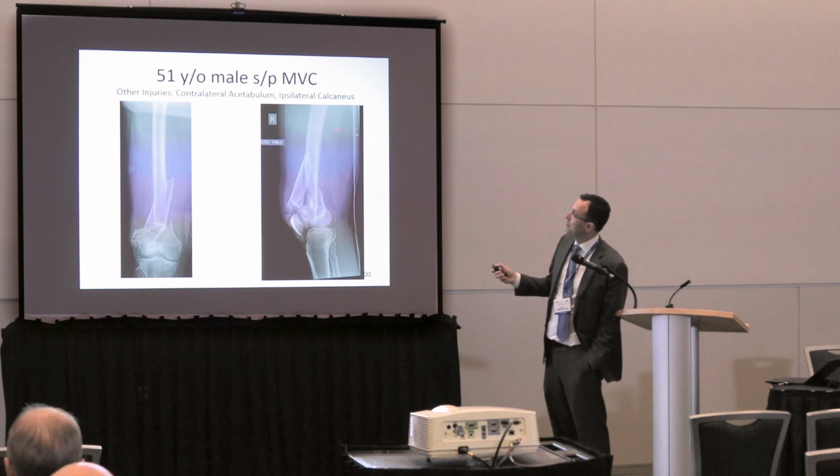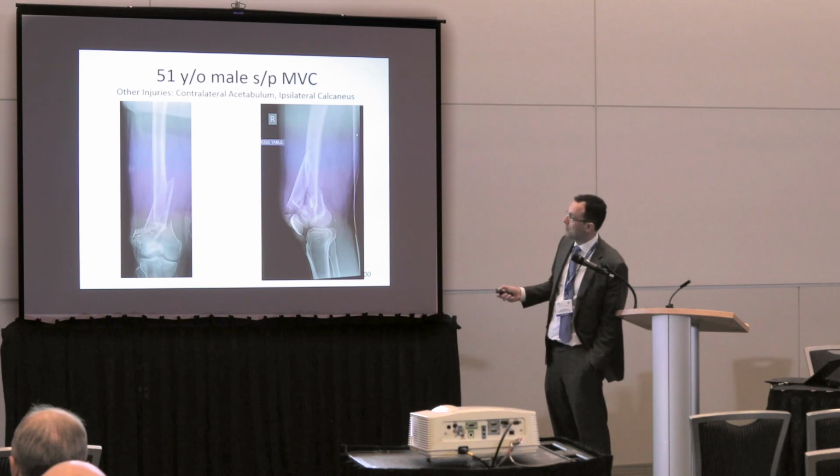51 weeks, again, a bunch of other issues. So I delayed this patient's weight bearing because of an acetabulum and ipsilateral calcaneus fracture. Look at this, just destroyed.